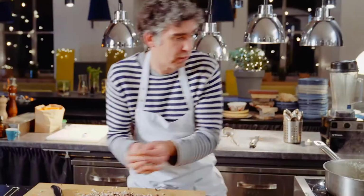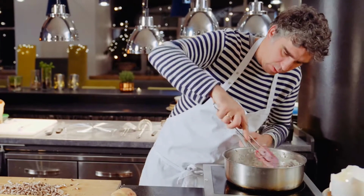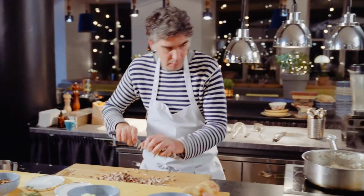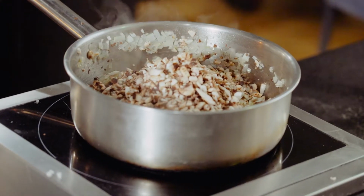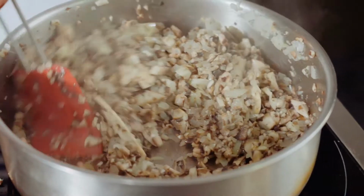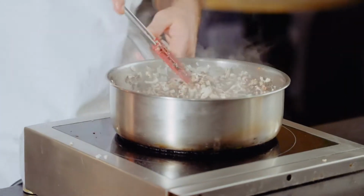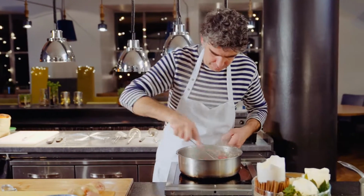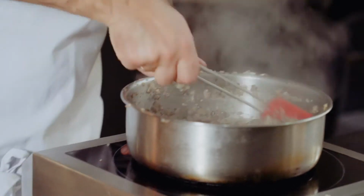So I will add a little by little to the onion, mix it together and wait until the water goes out. Mix it and cook it for 5 minutes approximately. Just mix, wait. It's boring, but you get the rhythm of the water. So I'm still mixing. You can see the mushrooms are getting more and more moisture, and the water is not out.